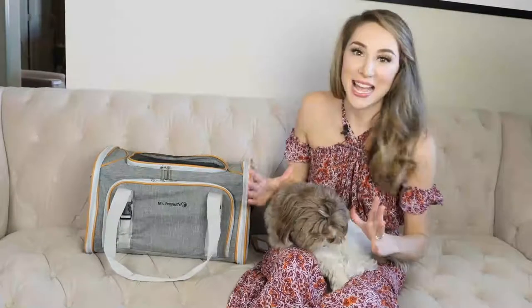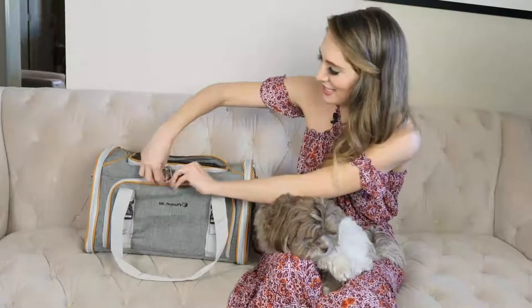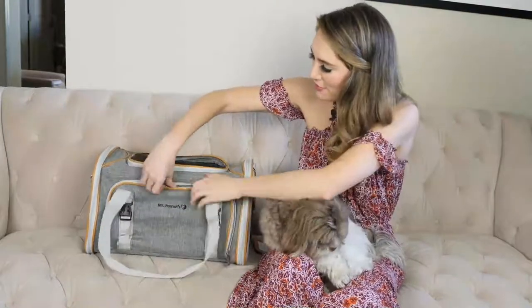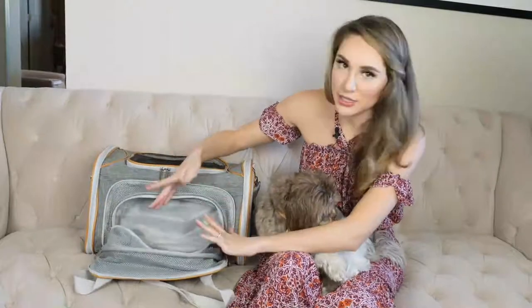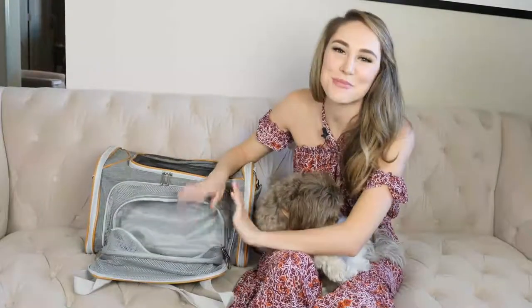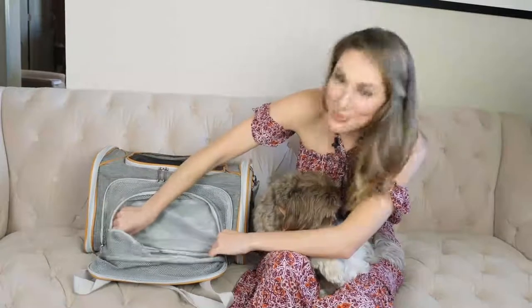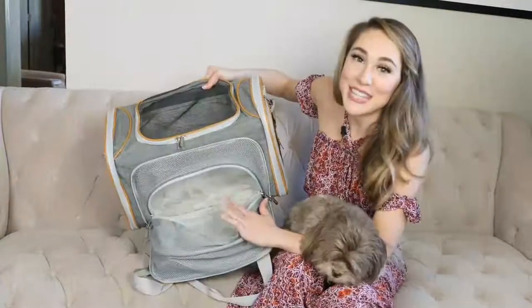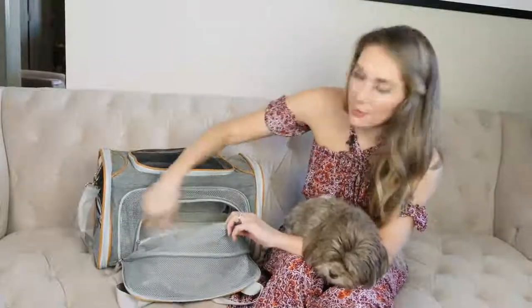One of the coolest features of this bag is that both sides expand. So I'll show you how to do that. Simply unzip this side pocket. And you can fill this up with your stuff, so it's really good storage, but also you can have some more room for your pet. So just go to the bottom and unzip this compartment. And it's even lined with soft fabric, so your pet will be really comfortable. Just zip it back up.